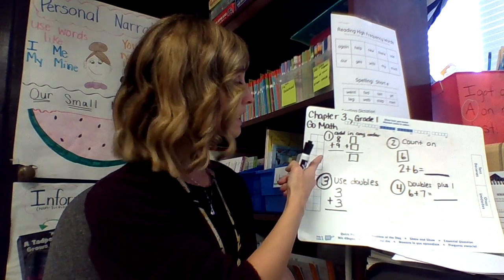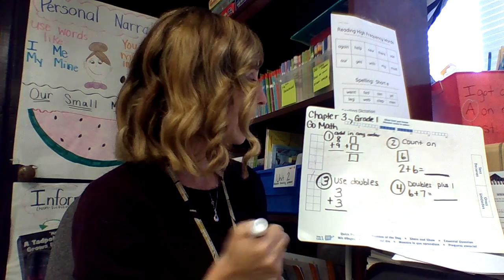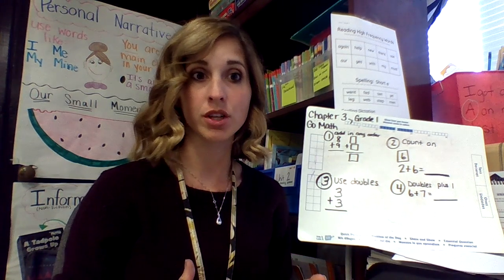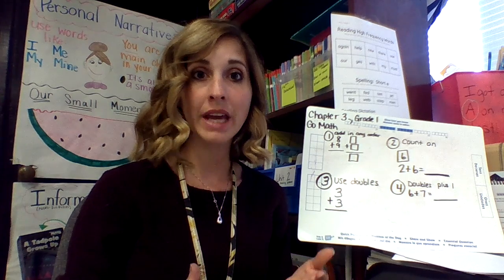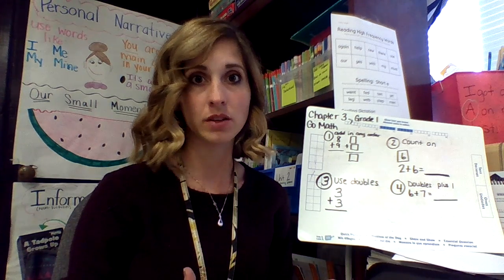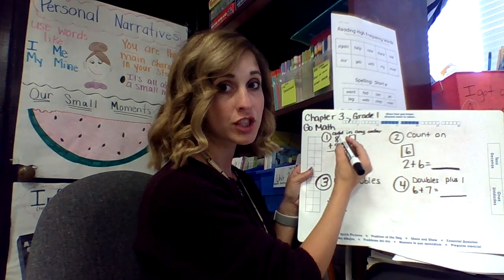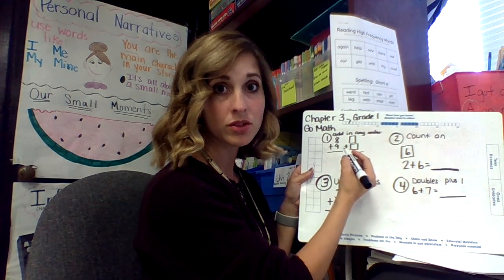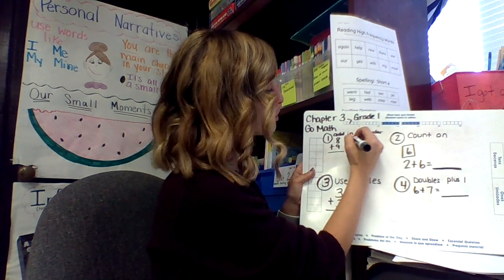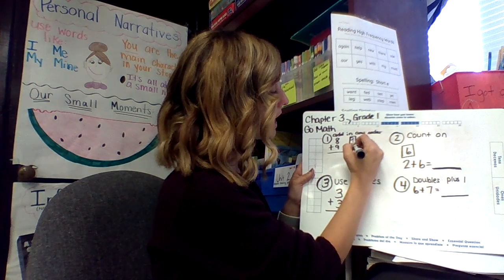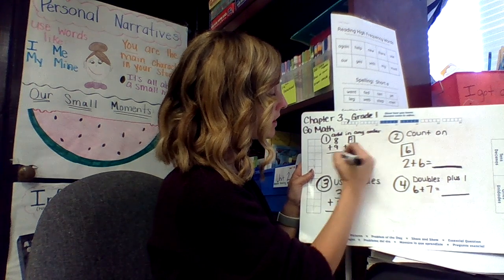So in the very first lesson, we learned about adding in any order. So that means it's the commutative property of addition. So it doesn't matter which order the addends are in, you still get the same answer when adding. So for example, if I had 8 plus 9, I could switch my addends, which I also tell my students I can flip-flop them, which means it would be 9 plus 8, and I would still get the same answer of 17.